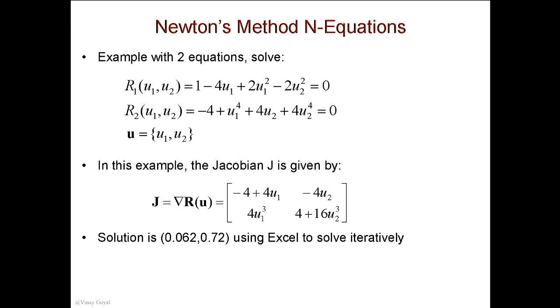And so I want to solve for U1 and U2. Of course, the solutions can be found where these two curves intersect. If I plot this and I plot this, where these two curves intersect is the solution. So we can actually solve this graphically and check our solution, can't we?